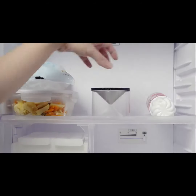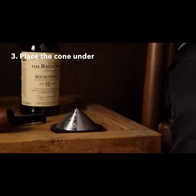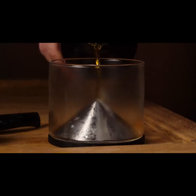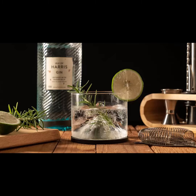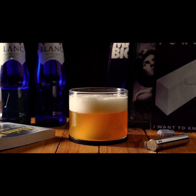Take the chill tumbler out. Remove and place the cooling cone underneath the glass. Pour your whiskey onto the peak, kick back, and cheers. It also works for any drink served cold.